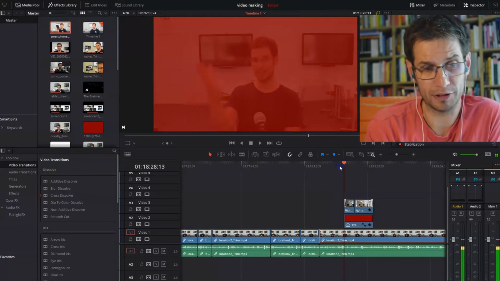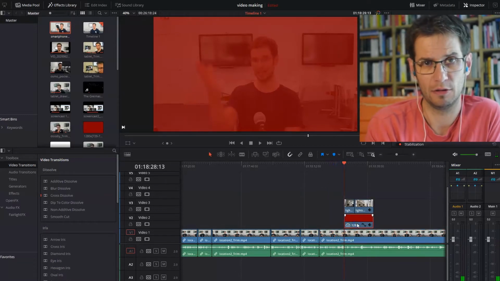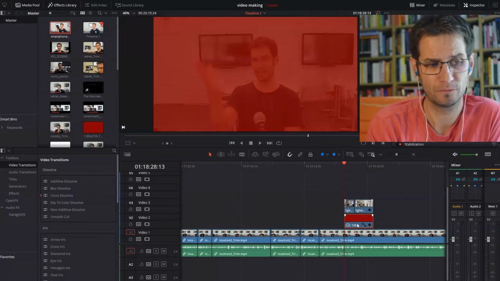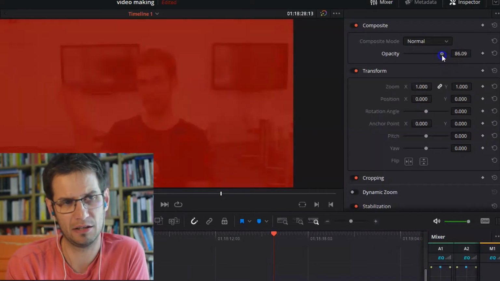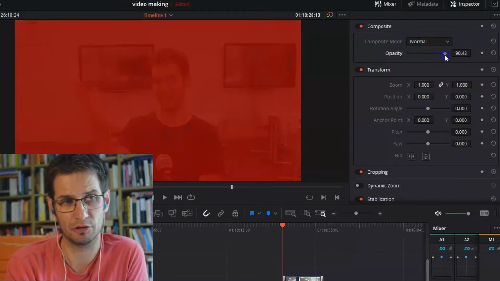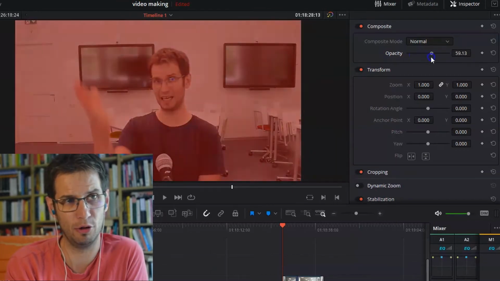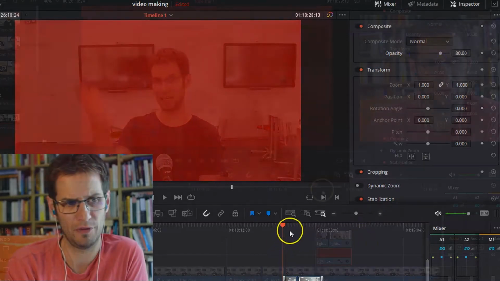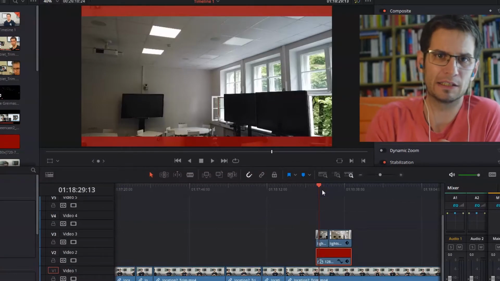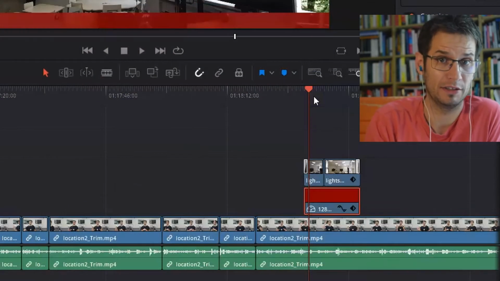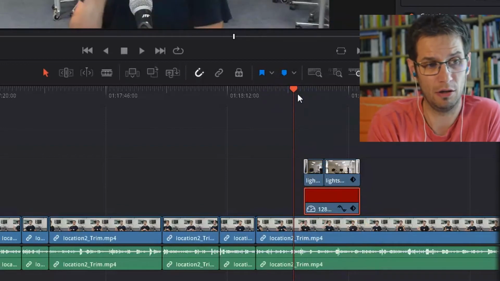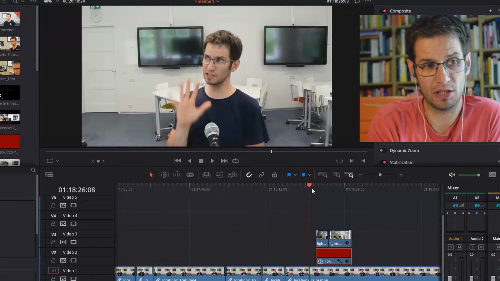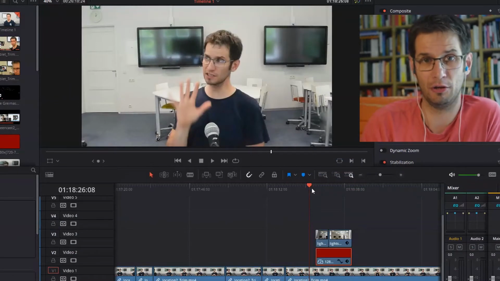And then at some point, what I did was, first of all, to add a background, which in this case was red, and then I played a little bit with opacity. So you can make the background more or less opaque, so that it becomes more or less visible. It's just a design trick. And then on top of this, I overlaid 2 shots that I previously made.